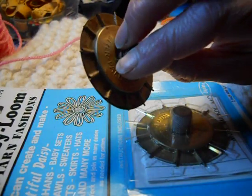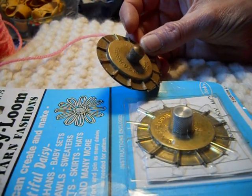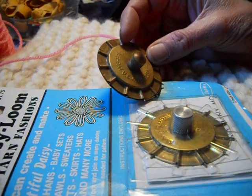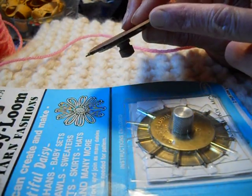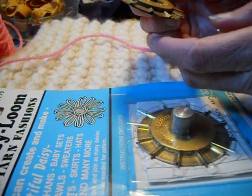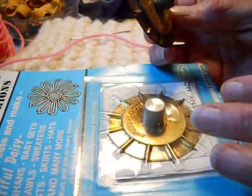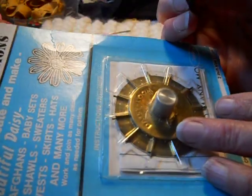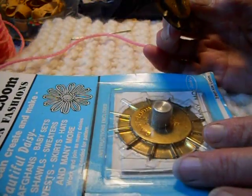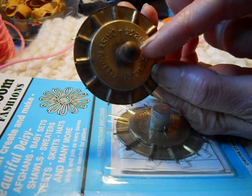This other one, which I bought without the packaging, is made in Italy. That brings up one thing — you don't want to drop these. I have some Boye Scoville that are blue, solid, and plastic, and what happens is they pop open if you drop them right on their edge. Then you have to put all the little wires back in place, which can be a pain. This one was with my mother's stuff; we've had it probably all my life. She didn't open it, so I kept it unopened and bought another one.